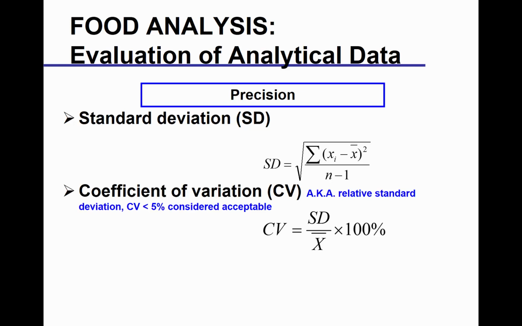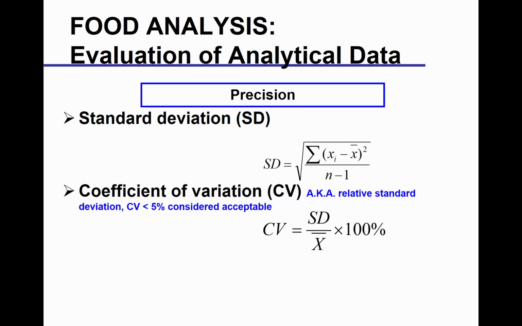Now, the coefficient of variation is often used and preferred over standard deviation, and I'll give you an example why. It takes into account the mean value, or how large your mean is. It corrects for the size of the mean, in other words. So it is the standard deviation divided by your mean times 100, so it is a percentage. Cindy will count it as wrong when she's grading the results section in the report if it's not multiplied by 100. So CV is a percentage.